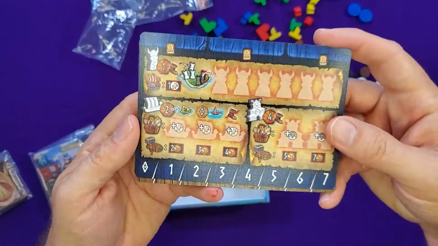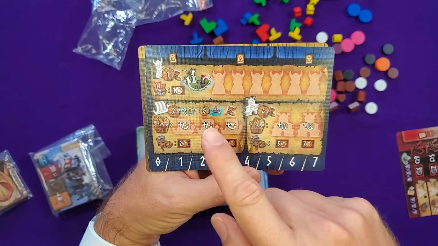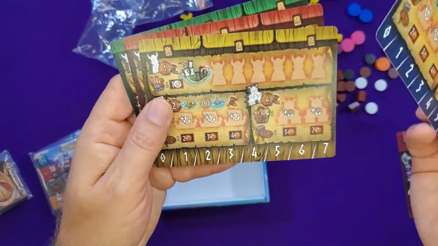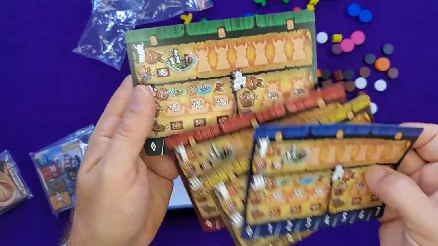And these are the player mats, right? So you track your resources down here at the bottom, and you have places to put boats and temples and your Vikings, I guess, on. All right, so those are, I think they're going to be all the same. They're just different player colors. Yeah.